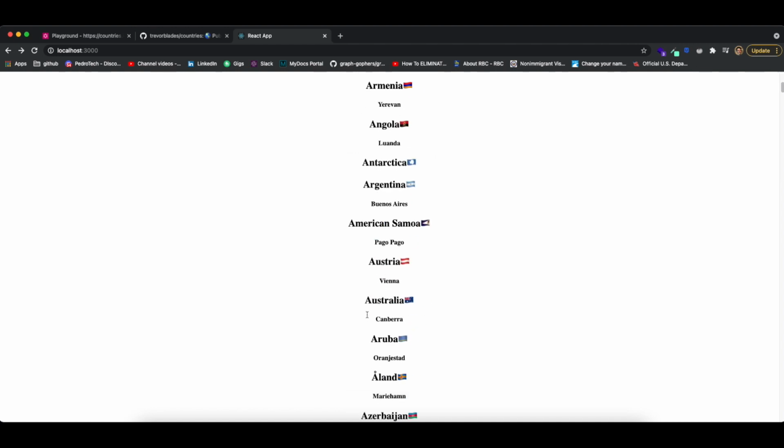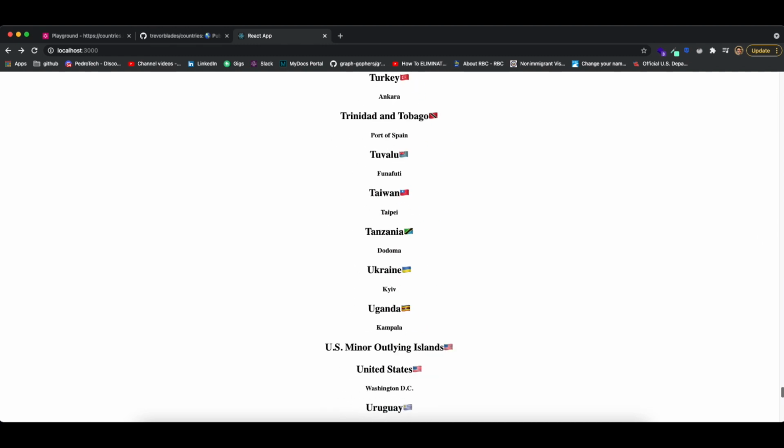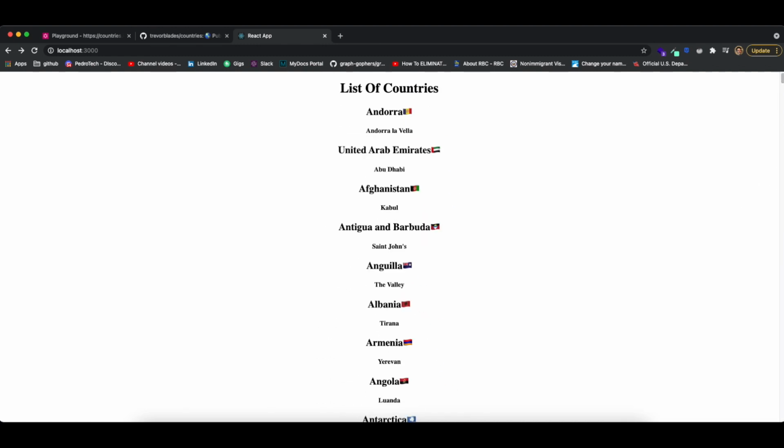Obviously the CSS will be changed, and oh my god, yeah, as expected, there's a lot of countries, so the page is huge. But we're going to make this look a little bit better, and I'll be back in a second where I edit the CSS so you guys can see it. Again, check the code out in the description. The CSS will be there, but I'll be back in a second.